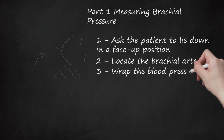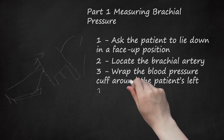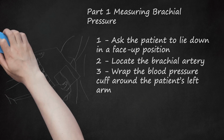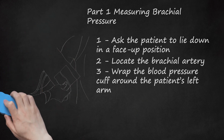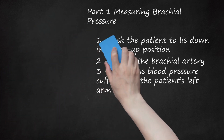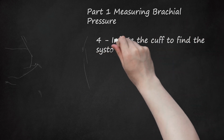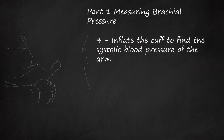3. Wrap the blood pressure cuff around the patient's left arm. Make sure that the cuff is placed about 2 inches above the brachial pulse site. To avoid inaccurate readings, make sure that the cuff is loose enough that it can rotate around the arm slightly, but not so loose that it could slip down the arm. If possible, use a blood pressure cuff that has a width that is approximately 2/3 of the length of the patient's arm.